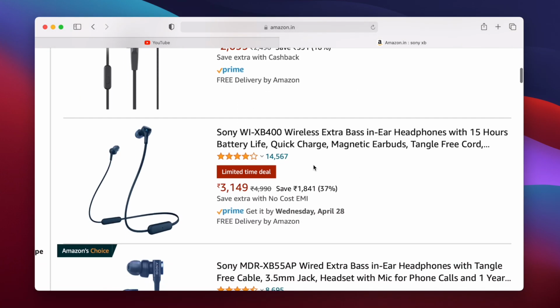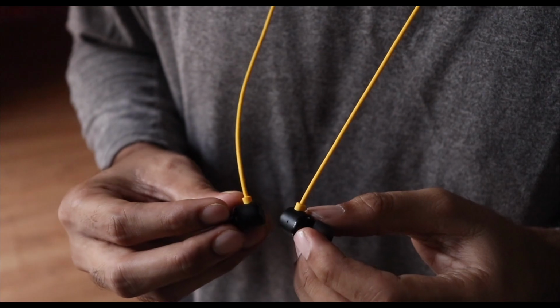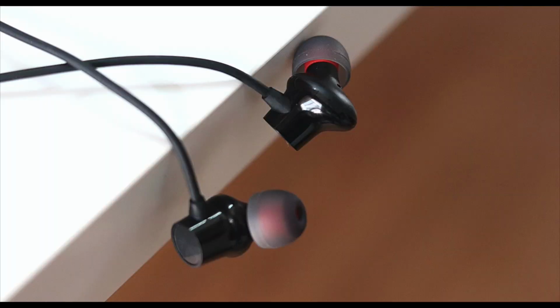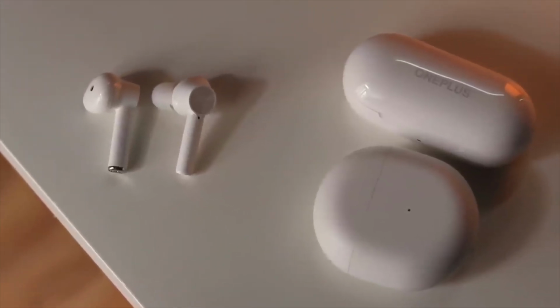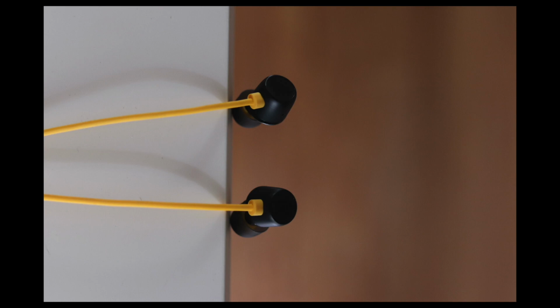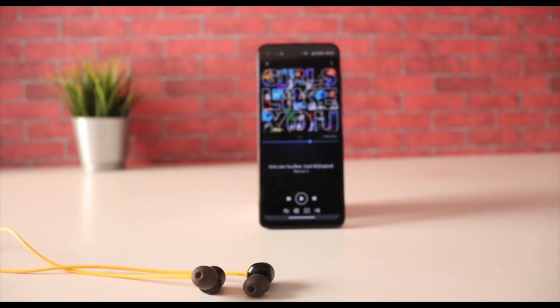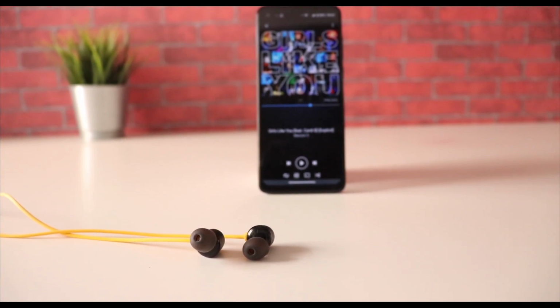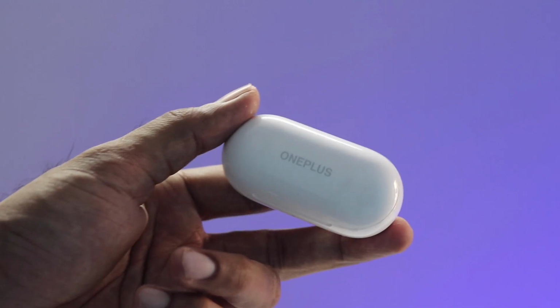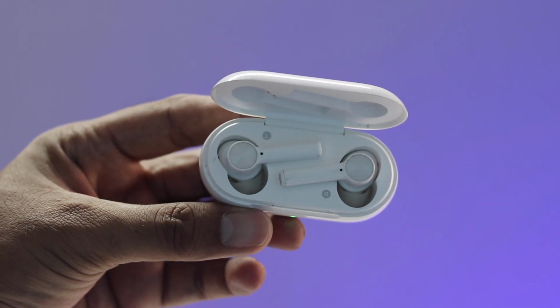For example, Sony has this XB series which is known for extra bass. Realme and Boat offer a more bassy sound in general. OnePlus was known for a flatter sound in terms of bass, so they had to come up with these bass editions on their neckbands. And the OnePlus Buds and Buds Z were not that flat, so they did improve on the bass. Realme in general has more bassy earphones like Realme Buds Wireless or their budget wired earphones. Now extra bass doesn't always mean it's good, it has to be done right. So I personally like a more balanced sound where the bass is decently good while the mids stand out a bit with crisper high tones that don't get too harsh. I feel the OnePlus Buds C fits well within my taste.